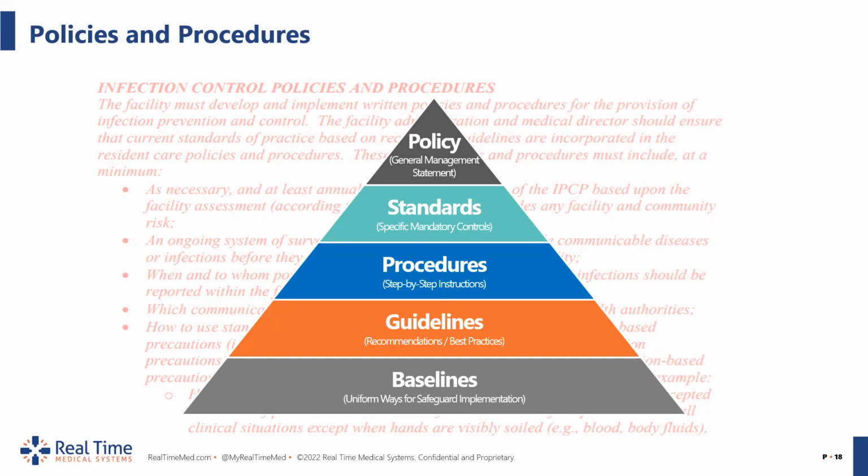And then also the significance here is, are we training our facility staff on any updates to our policies and procedures? Teaching our new staff also the information that they need to work or provide care differently for our residents based on our policies and procedures. And then here too, with your infection prevention and control policies and procedures, remember, they cannot be just in a binder up in maybe the DON office or the infection preventionist office. Part of your regulatory requirement is that your infection prevention and control policies and procedures are in separate binders on the units and in the departments and available to the staff at all times.